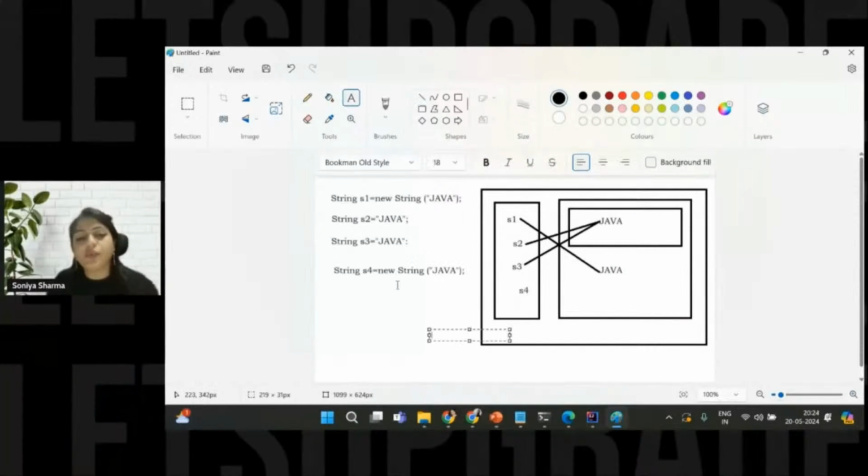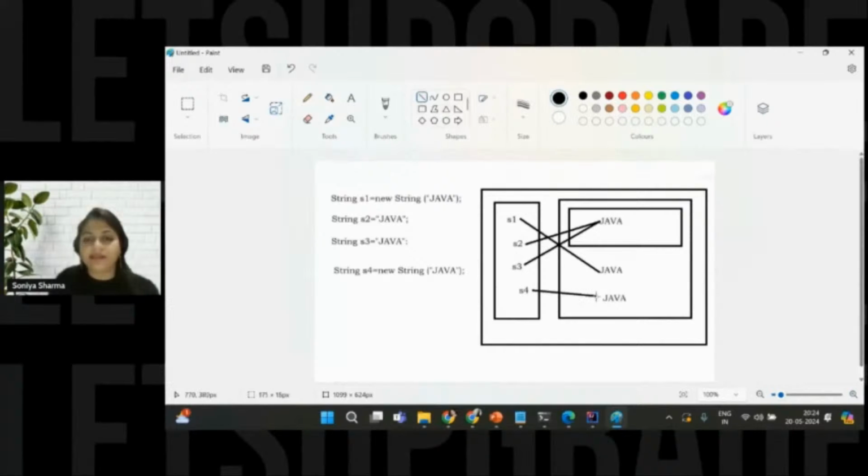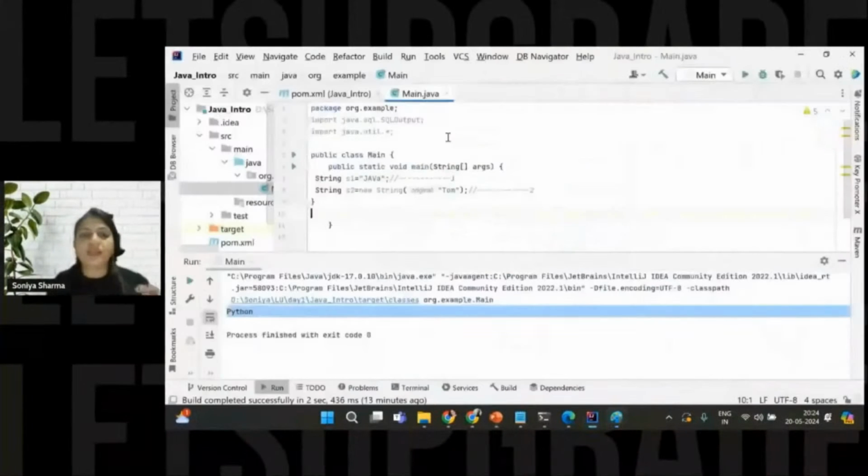Understand, it is a new keyword, so it will be created in the heap memory and it will be pointed again like this. Yes, new will always create a new memory allocation. And if you have understood this, now next explanations will be much easier.